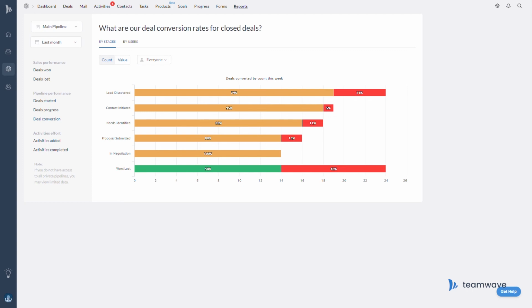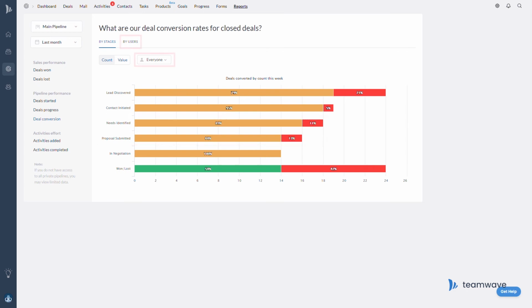So from our first stage, apparently 79% of all deals manage to make it over to the next stage, meaning 21% of the deals in that stage are marked as lost within this time period that we're viewing. Now just follow the same logic for the rest of your stages. So if we've got a lower conversion rate in your more advanced stages, that's probably when you need to start worrying. Kind of like what we're seeing here in our needs identified and proposal stages.